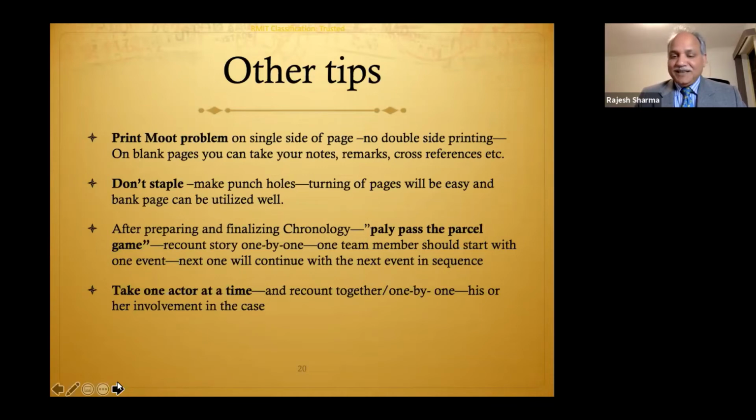Then we go to the second person. We say, who is this person? When did he join? On which side did he join? What is his role? All those things we do. In that way, we try to understand which actor has done what. So if you have prepared the list of actors and their activity, then it will be very easy for you. So you can play this game also.